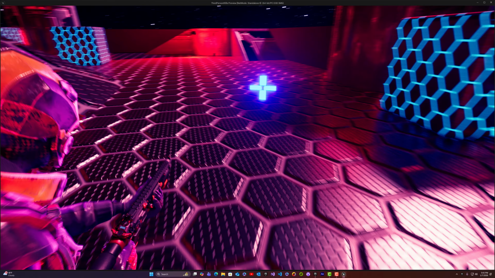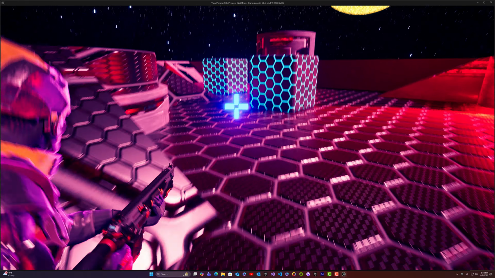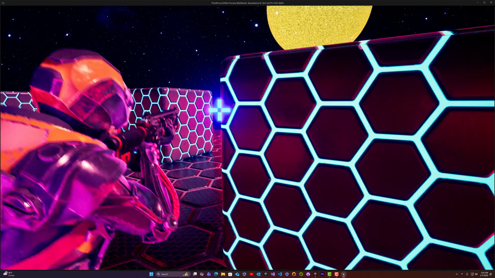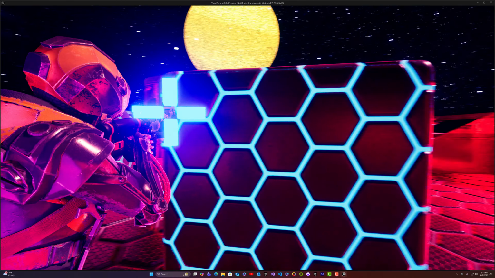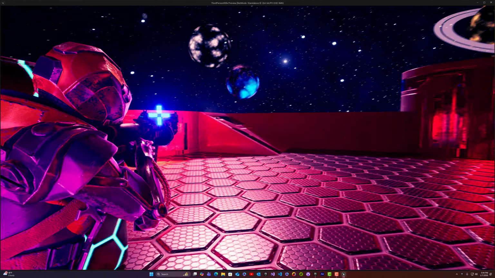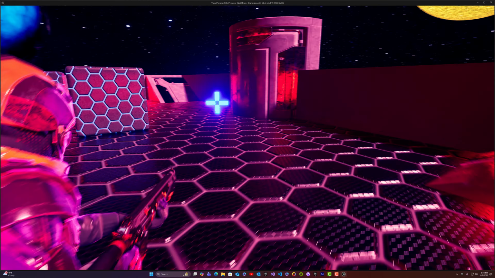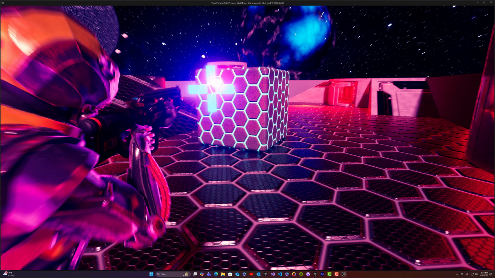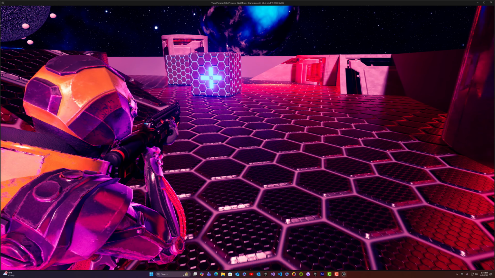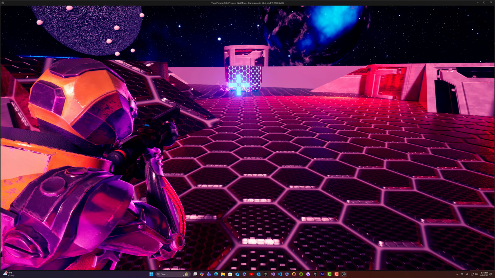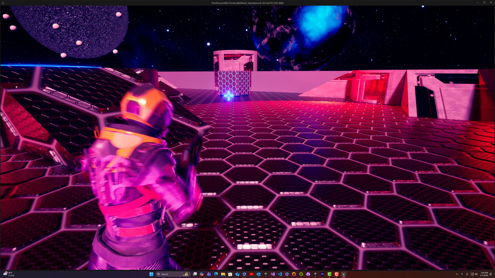So the blend mode, once again, is additive, and disable depth test has to be set to true. Otherwise, you risk getting close to something and the crosshair might actually disappear into, or perhaps even behind, a mesh that could be in front of it. But this absolutely takes care of that in all cases and is a lot of fun.